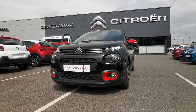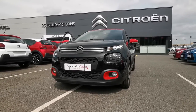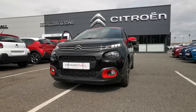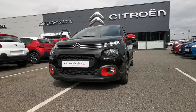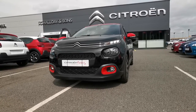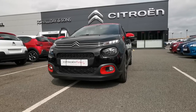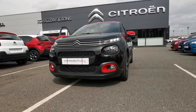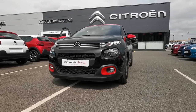This car comes with 12 months warranty and some of the spec in this vehicle are as follows. It comes on 17 inch diamond cut alloy wheels, comes with active safety braking, automatic dimming rear view mirrors, automatic lights and wipers, coffee break alert, Citroen connected cam, cruise control with speed limiter, and also rear tinted windows.